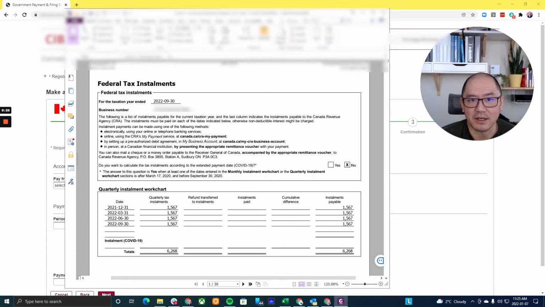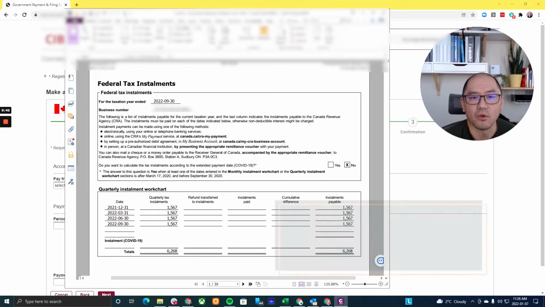After year-end tax is filed, your accountant is going to give you a tax installments schedule if you have taxes that are likely to be paid next year. Look out for this schedule. Your payment could be monthly or quarterly. In this case, I have a quarterly.